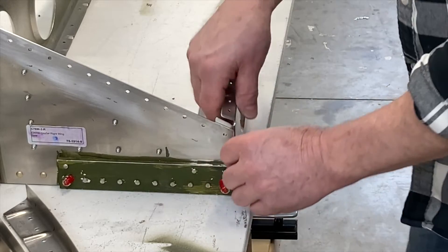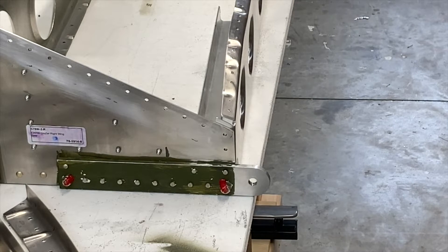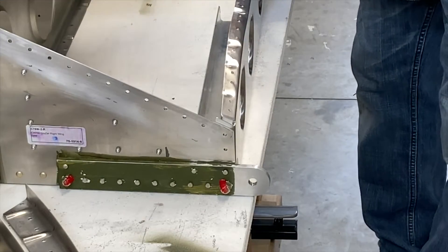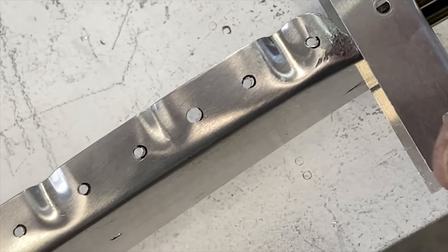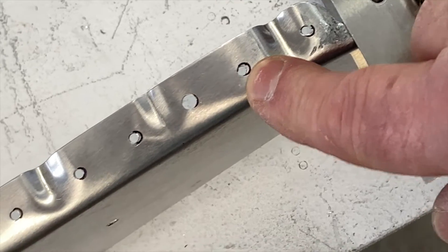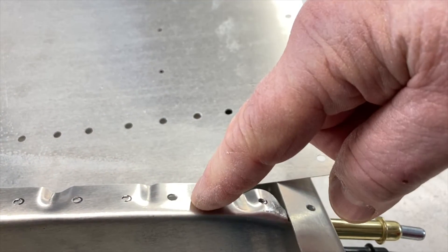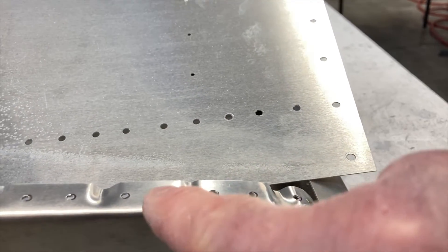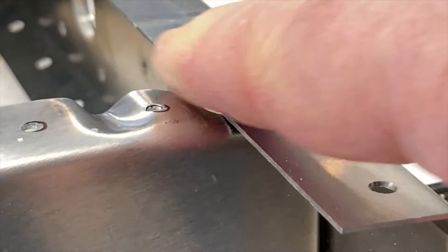Am I just going to hold it there and drill it? No — I decided to put the skin on so that I have even more references. This changed everything. I decided to upsize that one hole, because you can see from my markings: when I was clecoing through the small holes — which are I think 3/32" — it was hard to find front and back. They have AN5 holes in them, so you could cleco through, but you couldn't get them centered well. So I did one, which shoved that skin forward perfectly, and then we can go from there. I also had to slightly bevel that down because it was hitting — now it's clearing, and there's going to be a doubler on top, so this will be closer to the angle it needs to be.